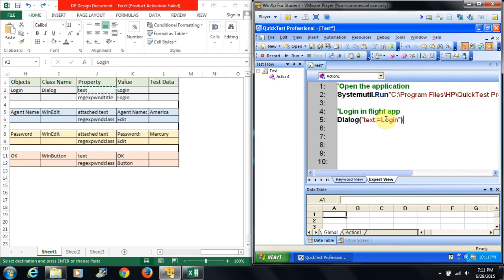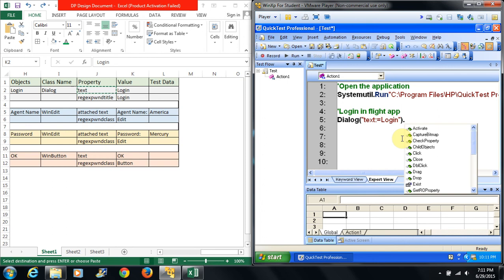I'm not copy pasting because I'm writing. It's good practice for you to do copy pasting, so you're not going to make any mistake. Remember, one extra space or extra dot or extra character in between is going to be a problem with your script. It is going to give you an error. So be careful with that.